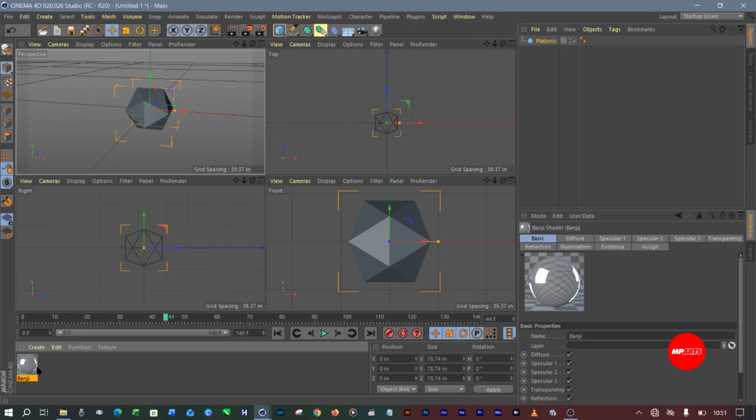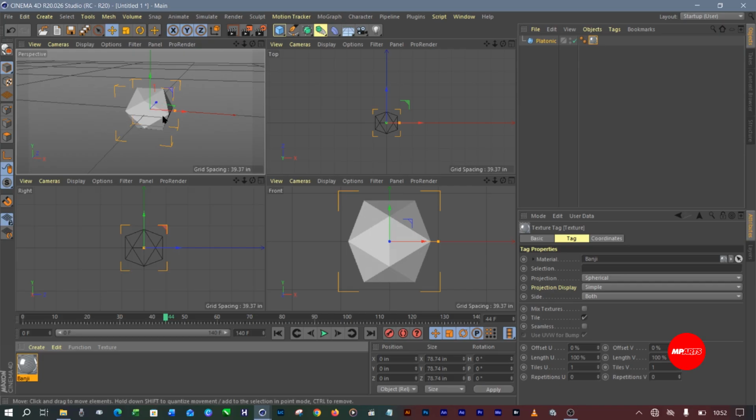Now that Banji is here, we need to slow down now. This thing is getting more interesting. So slow down. Keep your phone away from you. Don't let anybody distract you. You need all your focus, and you need to be very observant. This icon looks glassy, it is a material for glass, texture for glass, shader for glass. So all you need, take it, drop it on the object you created, and it will be looking like this.